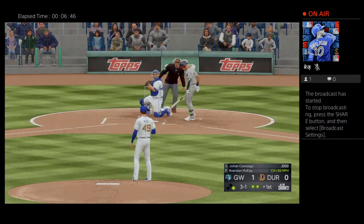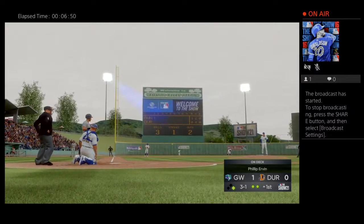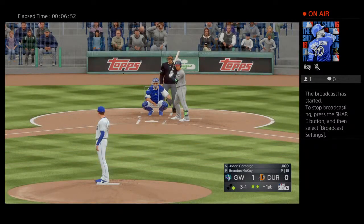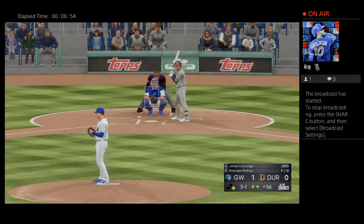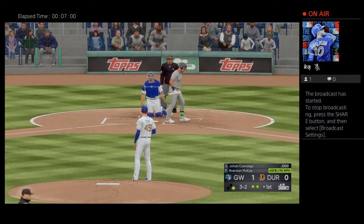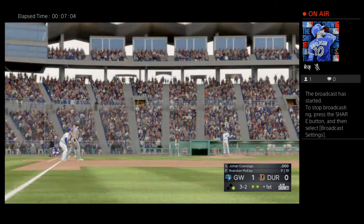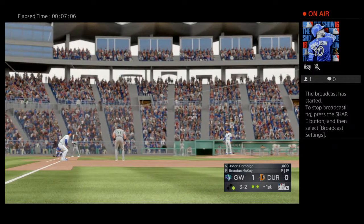Ball, 3-1. No reason to sit on anything other than hard stuff in a location you like and drive it right now. Riley, the runner at first with two gone. Into the corner and slicing foul. Good spot for an RBI. Put the ball in play with the runner in motion. He could score all the way from first.